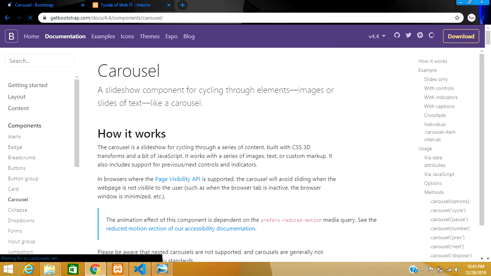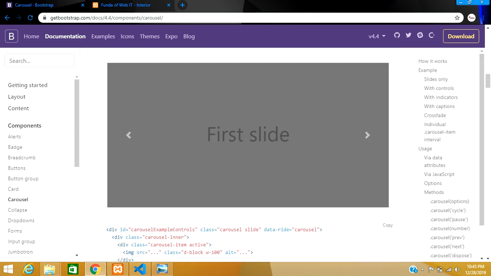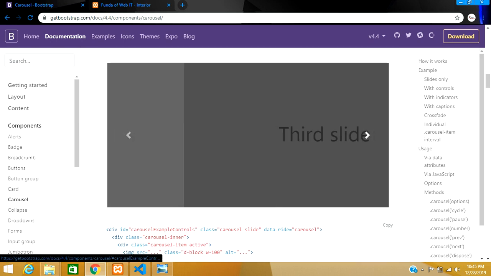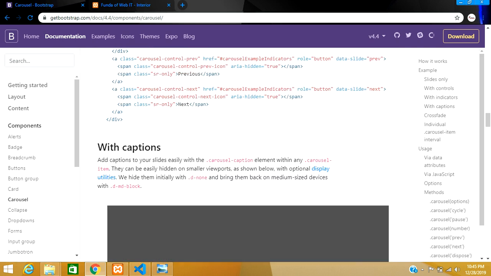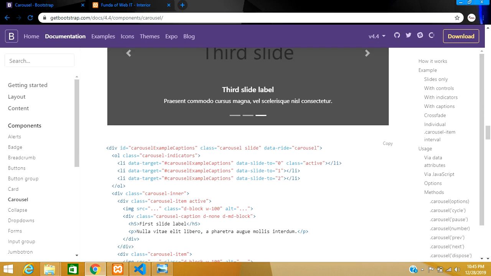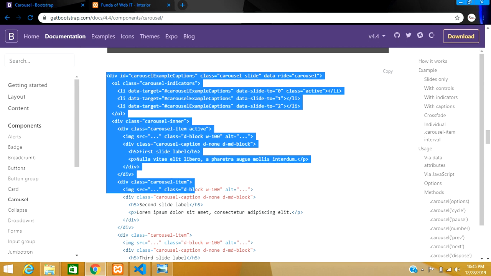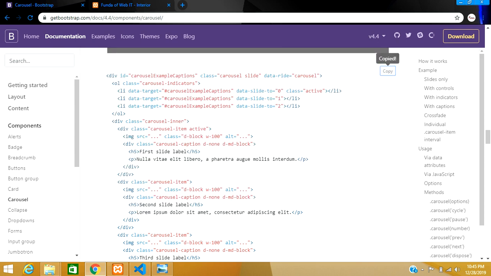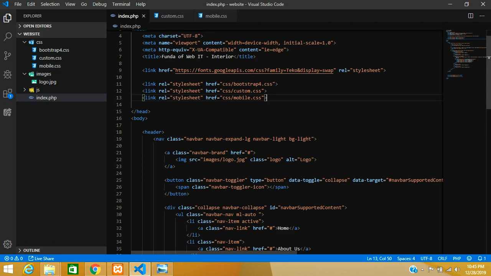So guys, a carousel has come over here and let us see. This is the common slider, this is the slider with navigation, the third one is the slider with navigation at the bottom, and the fourth one is with label and paragraph. We'll copy this fourth one with Control C, or drag and drop and copy. Let us copy this and paste the slider inside the index file.